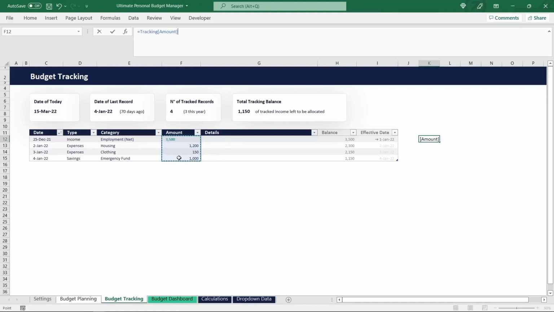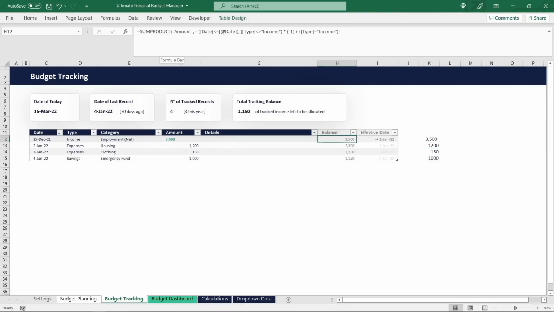As you see, when we reference a table column from the outside of the table, the notation is simply the table name with the column name in squared brackets. Only referencing this column will return an array containing all the values. And if we now want to filter those values, for example by a certain category, we could either use the sum product function, like we did for the balance calculation.